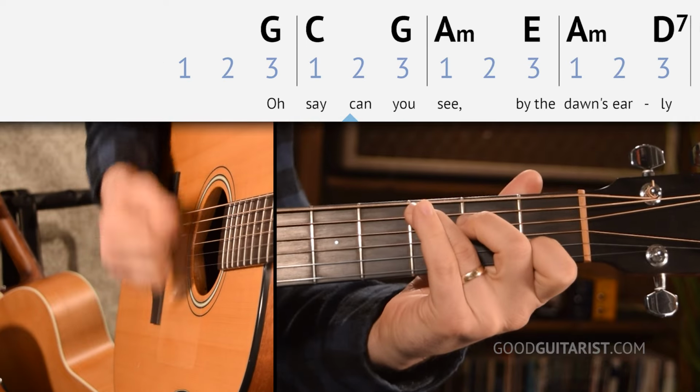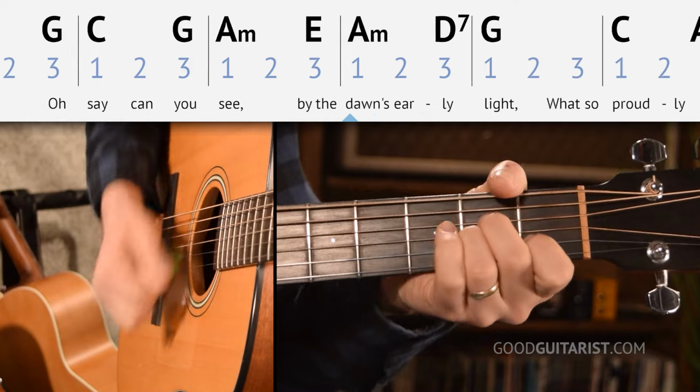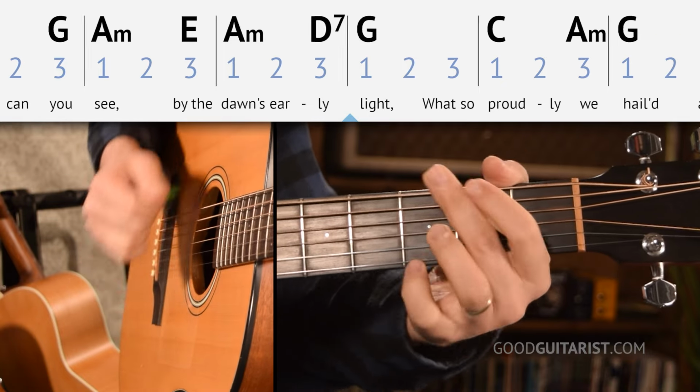Oh, say, can you see by the dawn's early light?